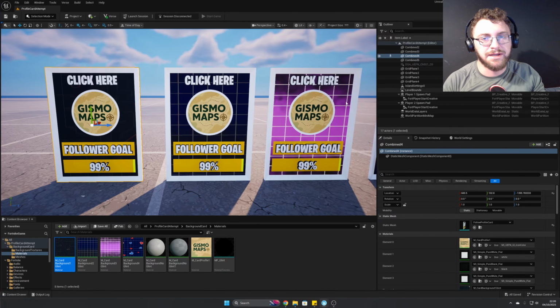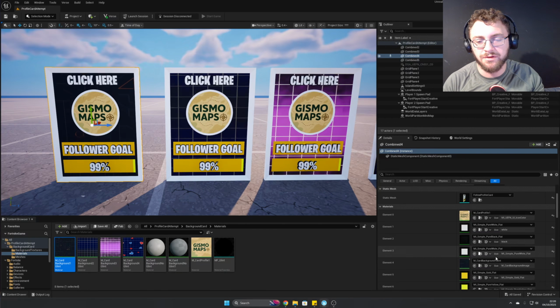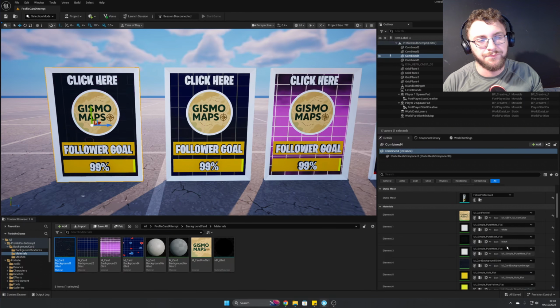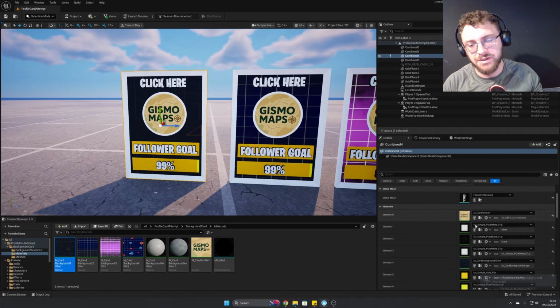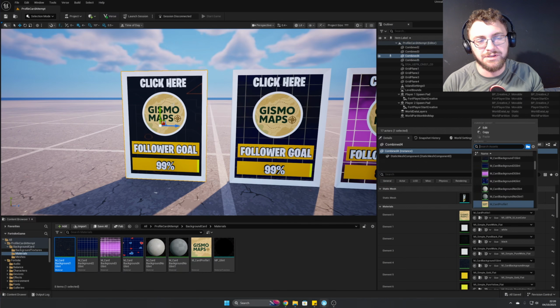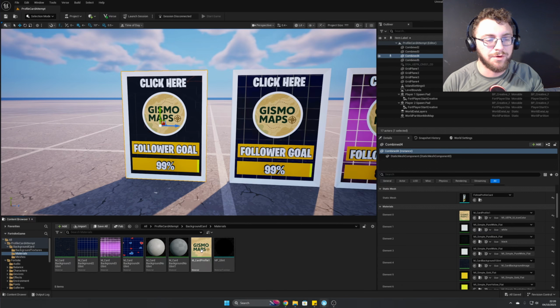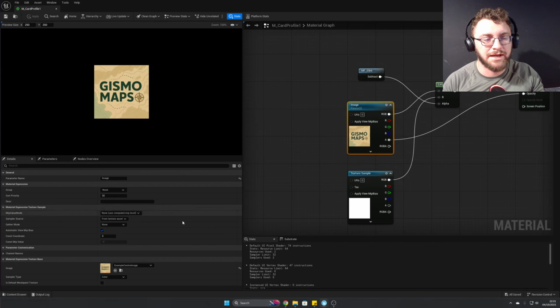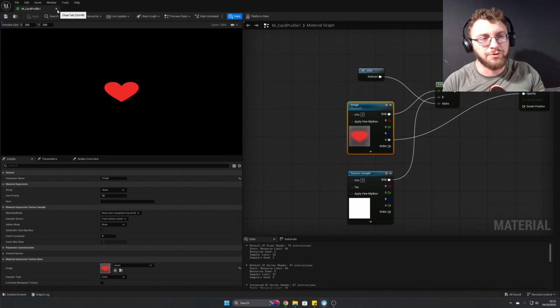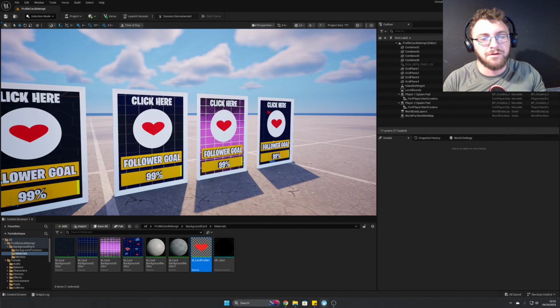To then change it inside of the profile card, just come down to element 4 and choose the one that you want. That's if you want to change it completely. For material 1, this will be obviously where it says GISMO maps. You need to go and open M card profile or create any type of material, and you can replace this picture with your own. For example, you might want a heart. Pretty simple to do.